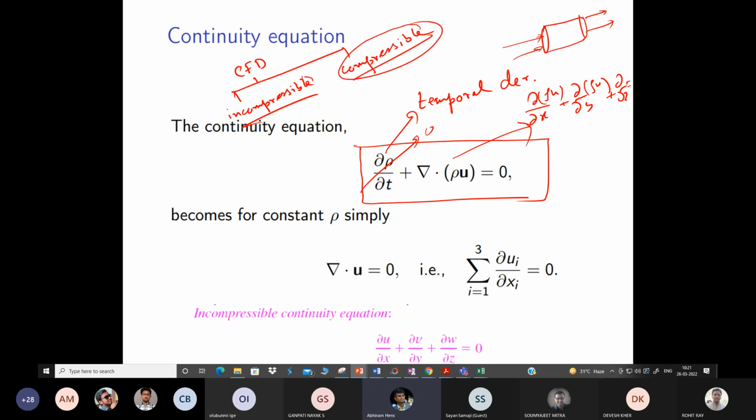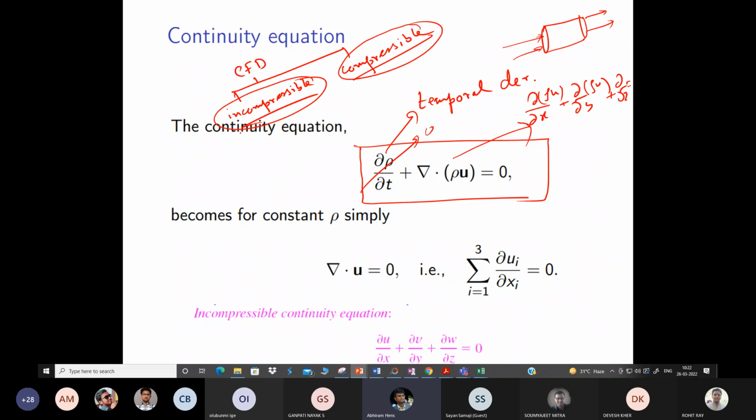And incompressible flow means water flow; air flow also, to a great extent, can be considered as incompressible. Air, if it is below 100 meters per second, within this range, even air can be considered as incompressible. In most of our industrial applications, chemical, metallurgical, mechanical, even civil, we will see that the incompressible assumption is quite acceptable. In 90% of cases, incompressible flow is there. So our discussion will be based on this incompressible part. However, the basic approach will be the same for the compressible cases also, but the equation will have some extra terms.